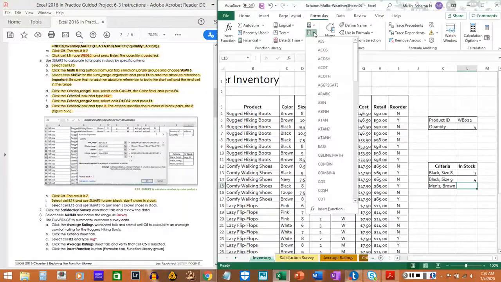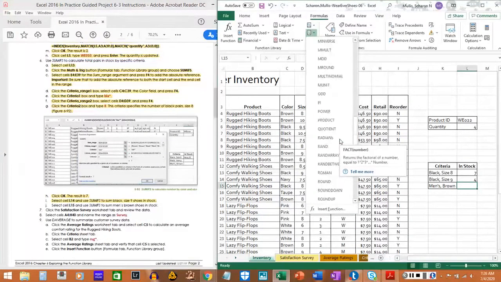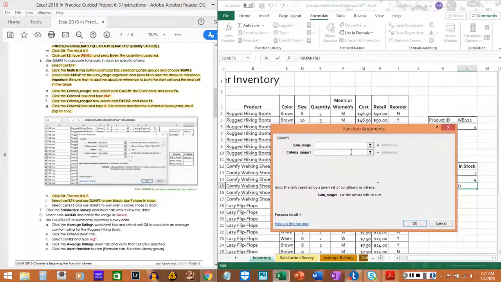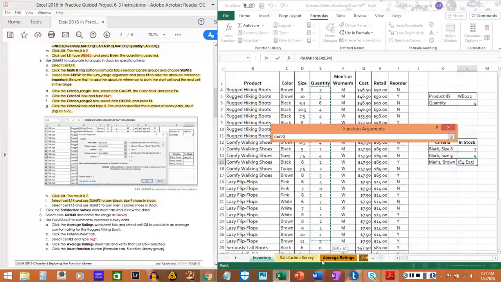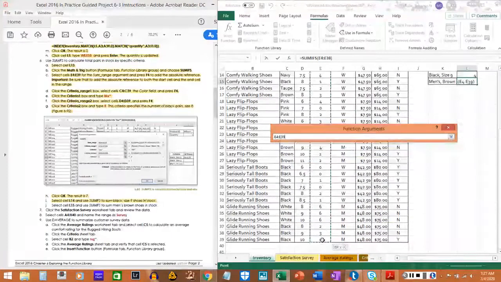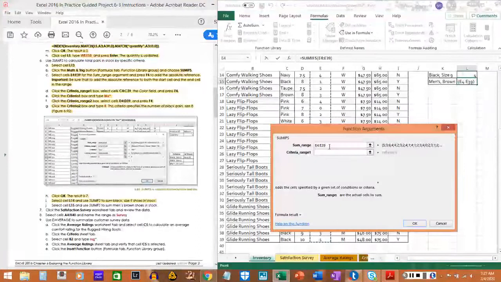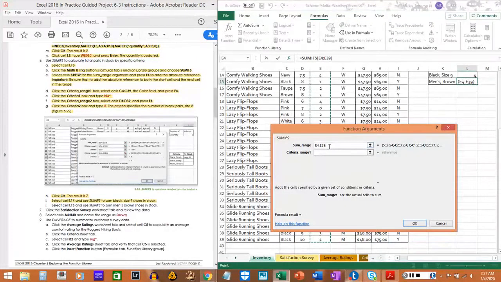So we're going to click on the Math and Trig. Go to SUMIFS. This is going to be E4 down to E39 because we want the quantity again. We're going to do an absolute reference, so we need to click our F4 function key.